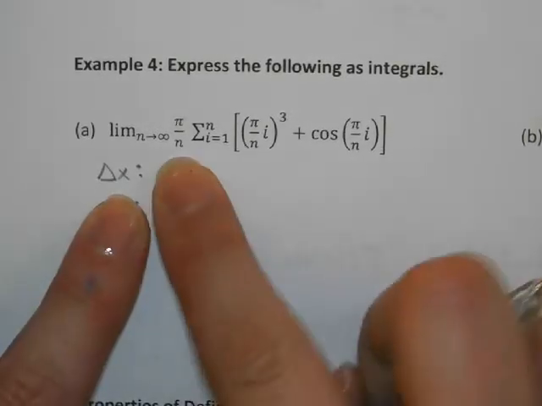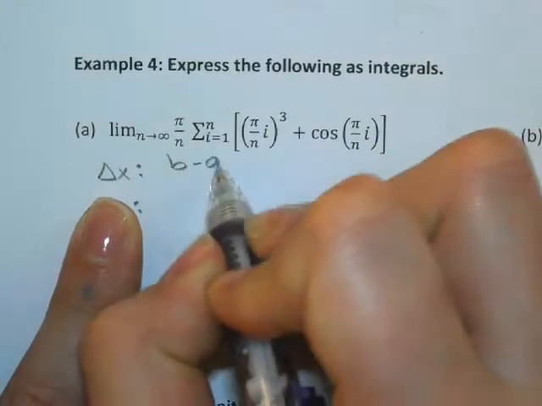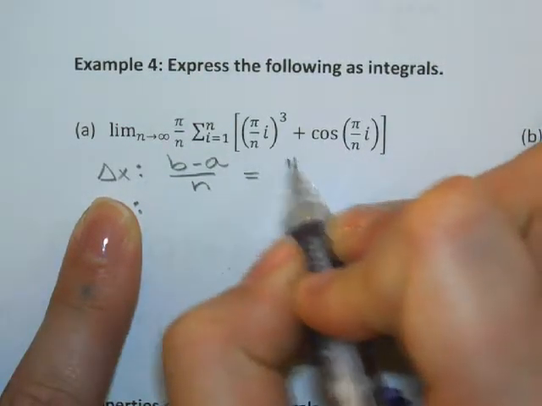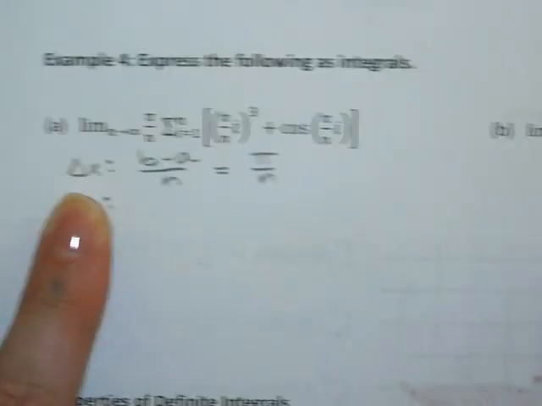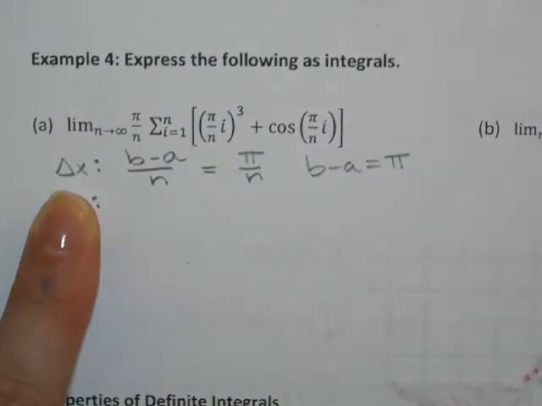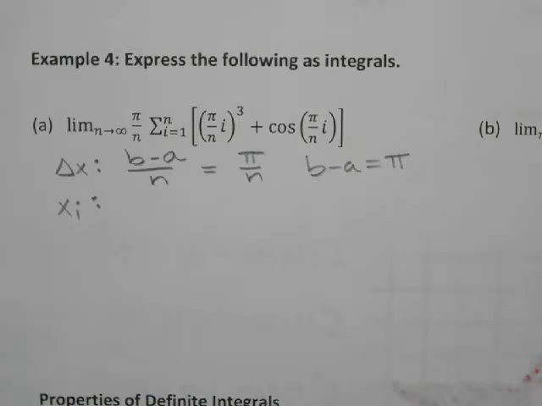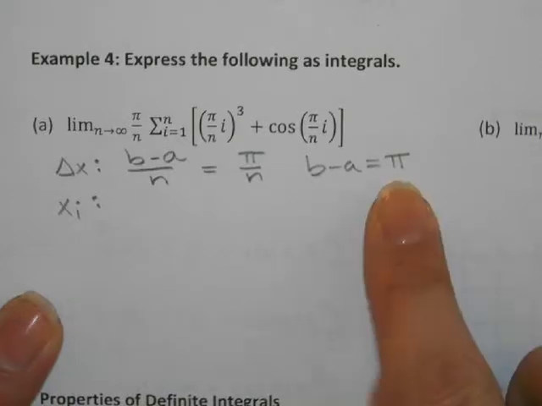So our delta x is right here in the front. It's pi over n. So that means that b minus a over n somehow equaled pi over n, so b minus a has to equal pi. It could be pi minus 0, it could be 5 pi minus 4 pi, which would have given the same answer. It could have been 0 minus negative pi. Does that make sense? So we've got options. It's probably pi minus 0, but we know that we have a few different options. We just know that that's the first part.